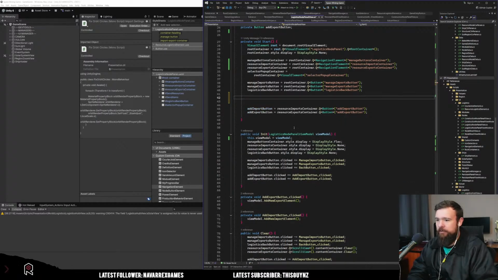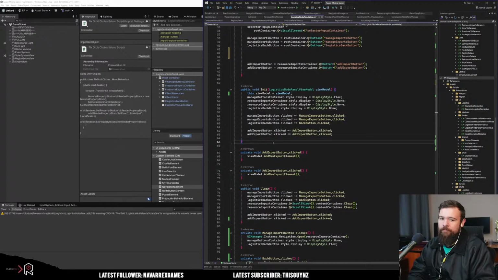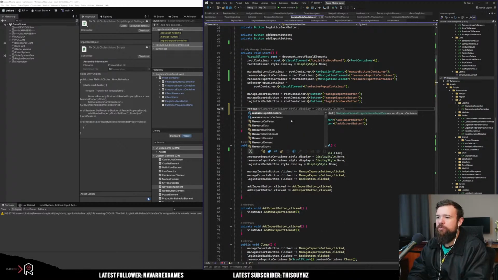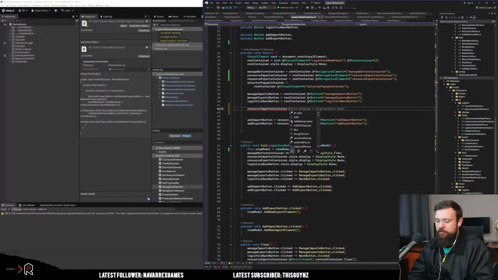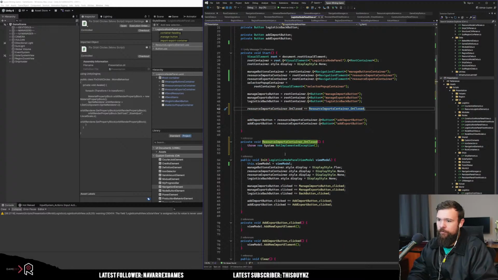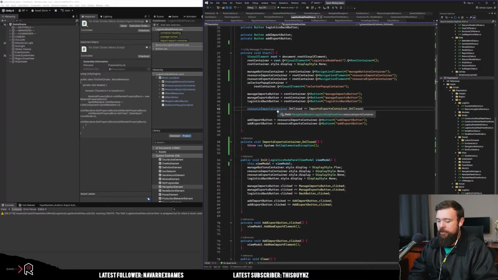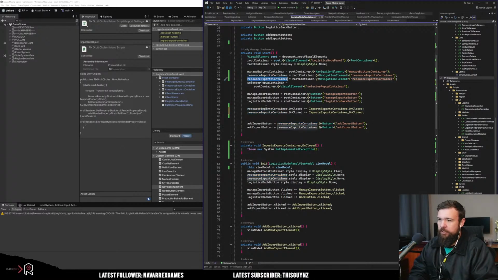So let's see. No. Resource imports container dot on closed. Okay, we're actually going to rename this to import exports container on closed, right? And then we're going to do the same thing, but we're going to do the exports container.